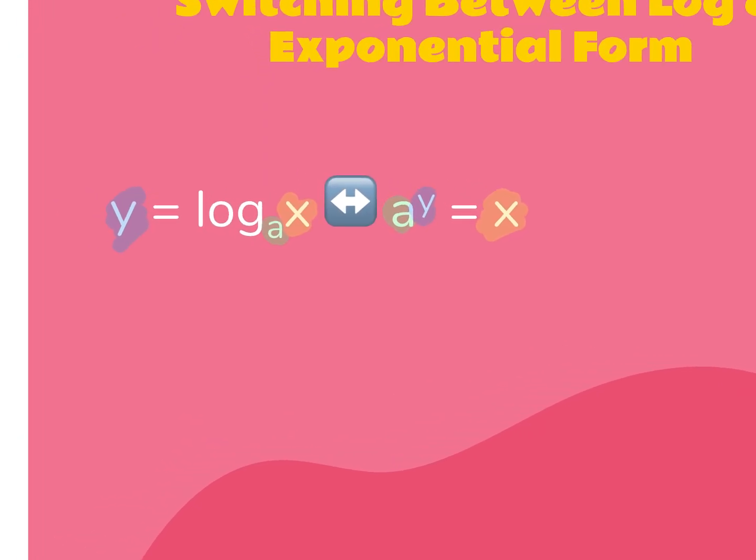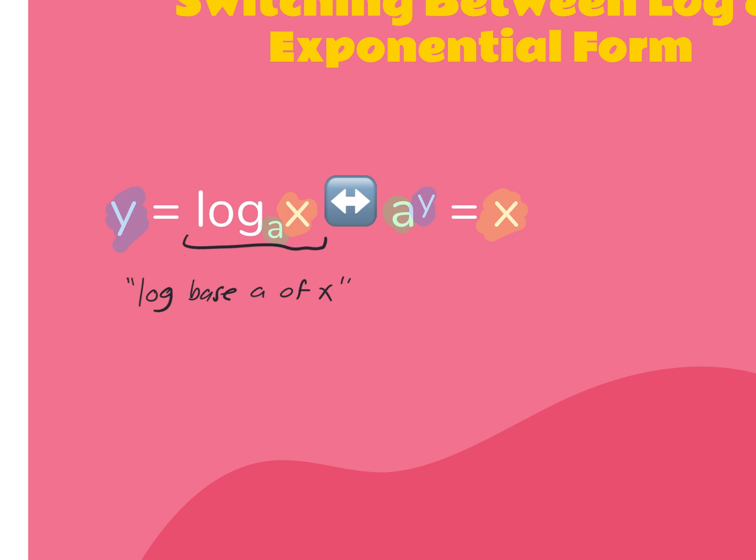First I'm going to make a note. I know you haven't seen this notation before. This log with this a and this x, I would read as log base a of x. When people are learning this for the first time, I hear all sorts of crazy things, like they say log a times x or log ax. Those aren't super clear, so you need to be a little bit clearer about what each number is doing in this expression.